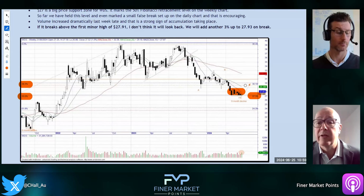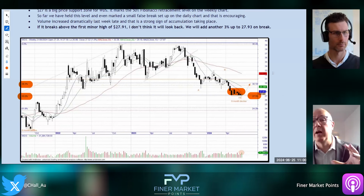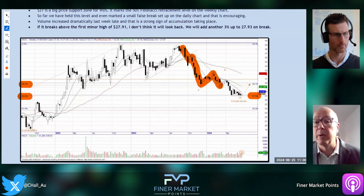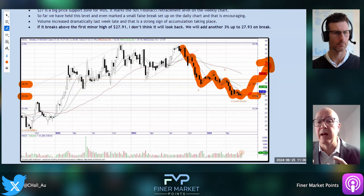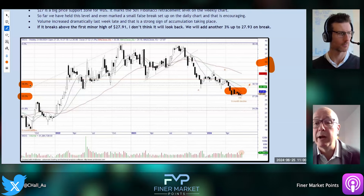So, sort of first signs of accumulation there. I just like to see a bit of a, because you do have a lower high there, so you're always at risk of maybe being wrong or breaking down. But I think once you break one swing high, that's a pretty good sign. And if you break two swing highs, that's a very good sign. And we've had lots of little lower highs in that sort of setup. So the great thing here is pretty good risk reward, Chris, as well.